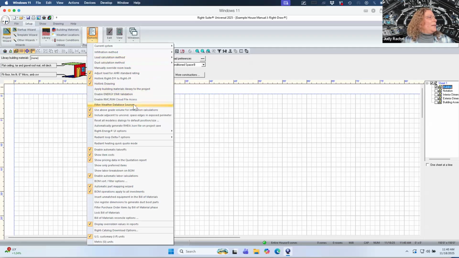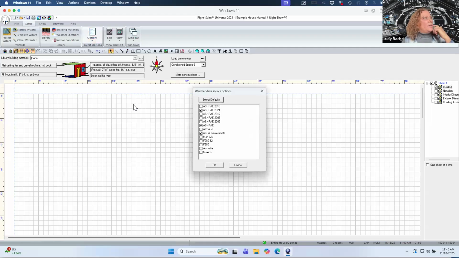Then we need a decent selection of cities to choose our design conditions from. And so there is this database that comes with this software for choosing cities. Some of the stuff is really pretty old at this point, like ASHRAE 2013. Our design conditions change and they get updated.